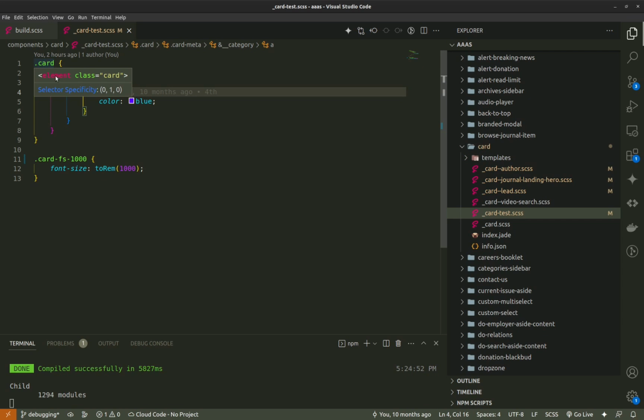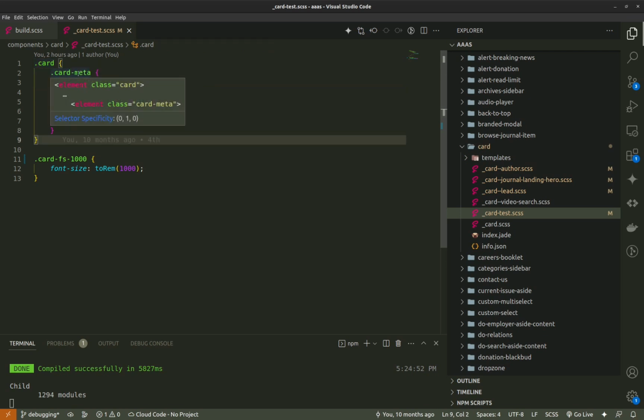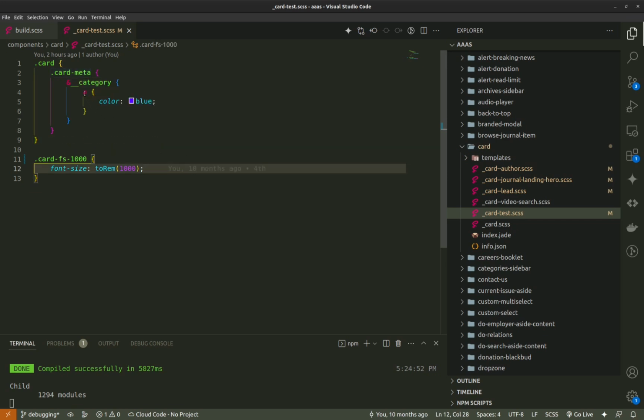So this .card means any element that has a class of card, and it has a specificity of 0, 1, 0 if you are interested in it. For example, if we hover here on the card meta, we can see how this rule applies for the anchor element that we are interested in. So it's got to be a child of card meta category and a card.